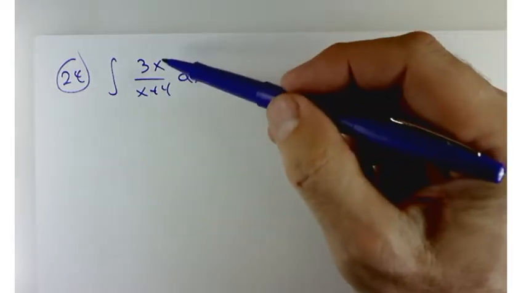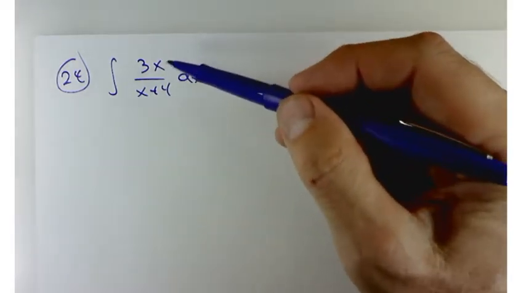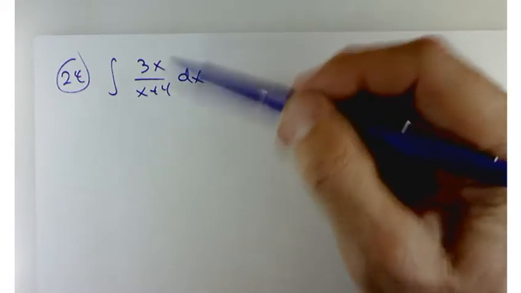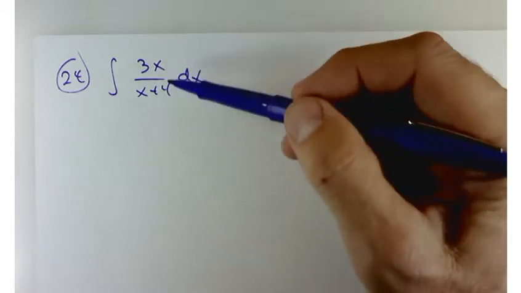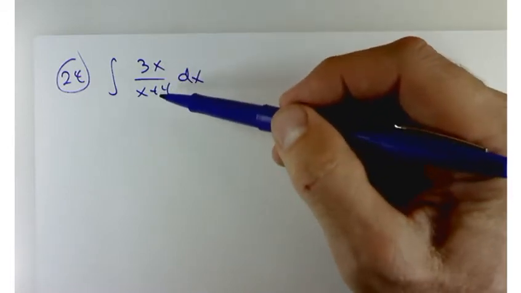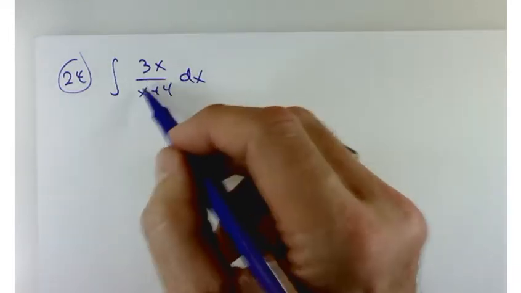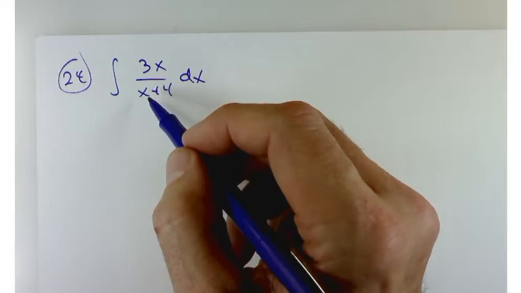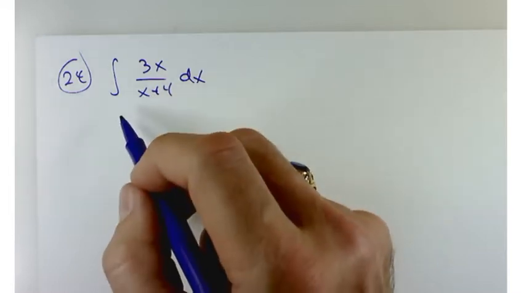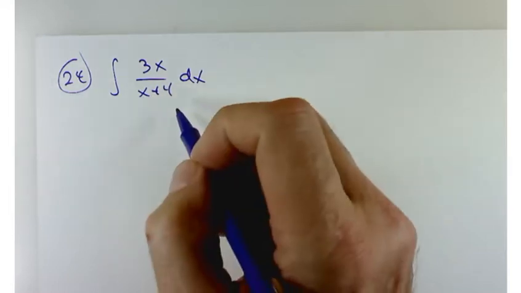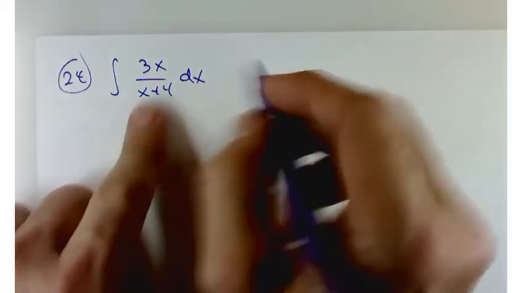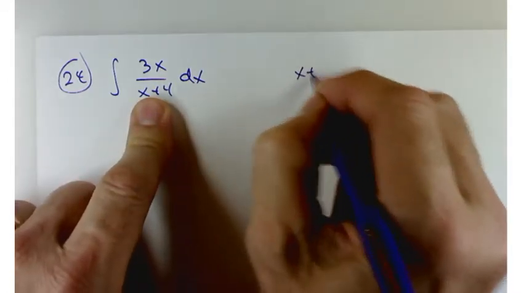But anytime the degree of the numerator is greater than or equal to the denominator, you want to do some long division. You want to divide it out. Now in this case, if you actually know synthetic division, you can do synthetic division, that's fine. But if you're dividing by an x squared or something like that, you can't do synthetic division. Synthetic division only works for x plus something and x minus something. We could do synthetic division here, but let me just do it longhand.